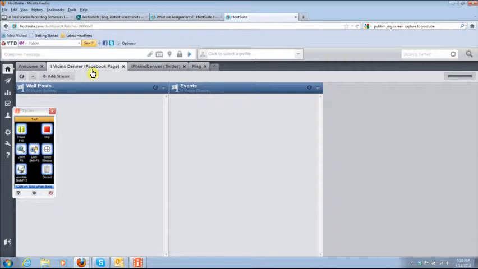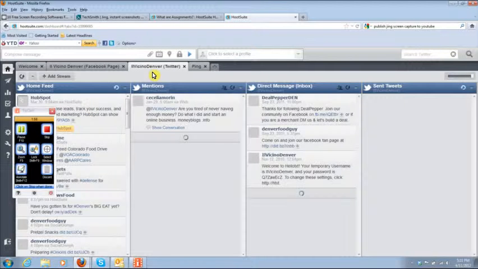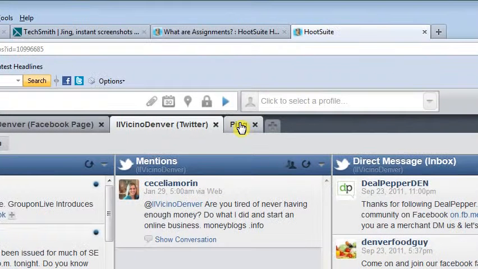This is essentially a hub to manage all of your social networks in one location. Just for here, I've got the Ping, the Twitter, and the Facebook pages, because I don't want to overwhelm them with different things. Ping is a different tool that is a lot like Hootsuite, but all it does is push posts out to the other 10 or 12 social networks that each of the restaurants have. So it's more of an SEO thing. But in terms of actually having a conversation with your Twitter followers and your Facebook followers, this is such a great tool to work with.